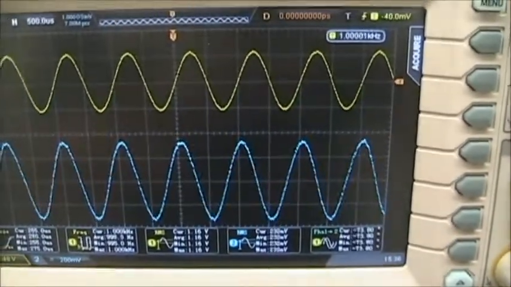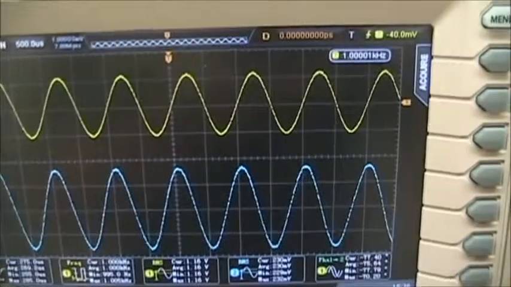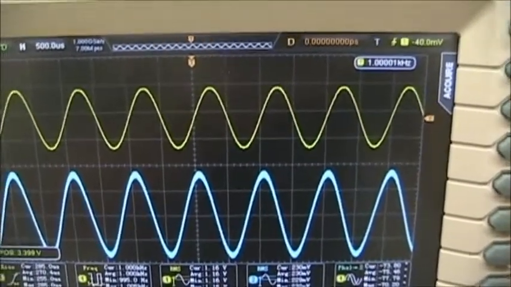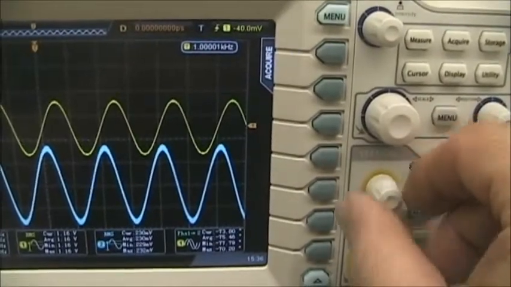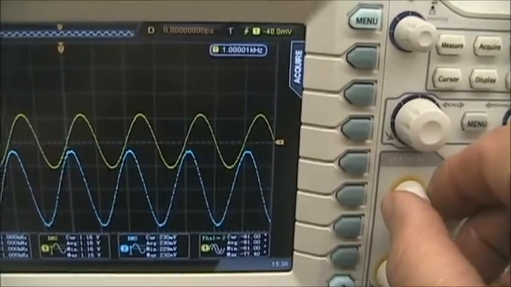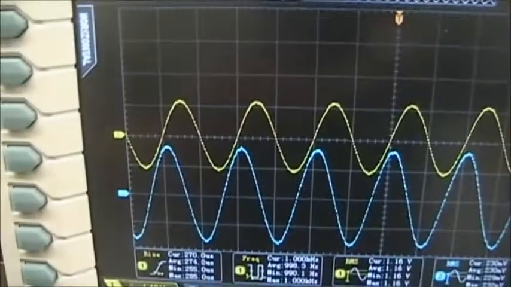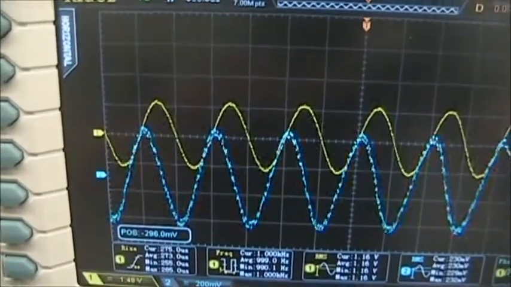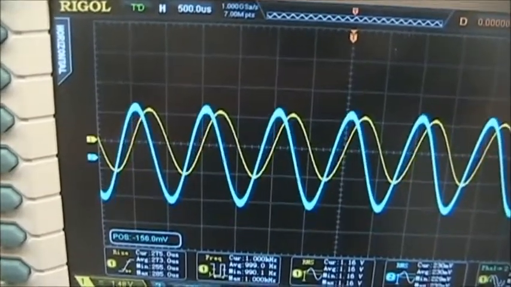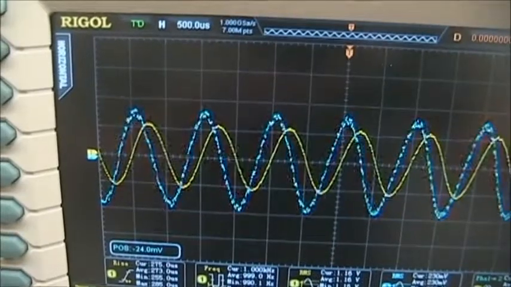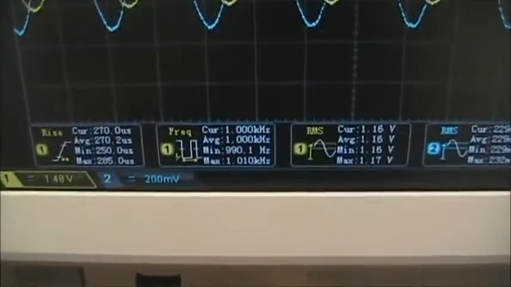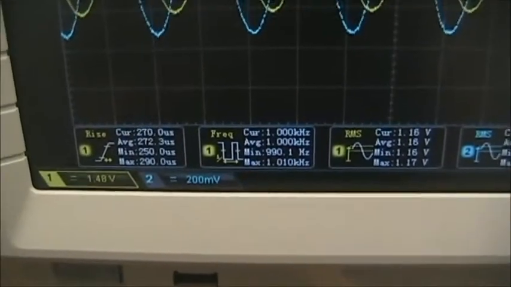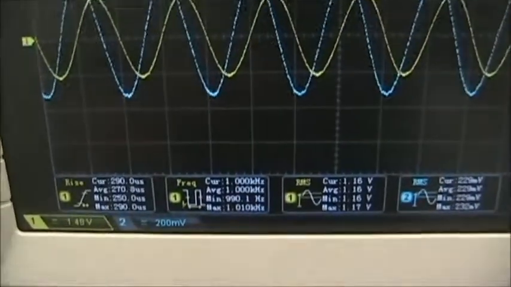So I'll adjust the blue signal. On a filter, I like to see both signals compared to one another. So I'm going to adjust this time base so the two signals are overlapping with each other. The blue signal, which is the output, appears larger, but that's because it's at a 200 millivolt range and the input is at 1.48 volts.